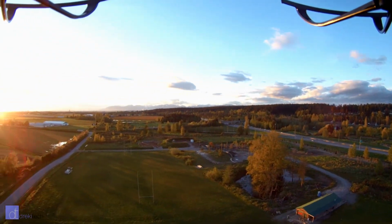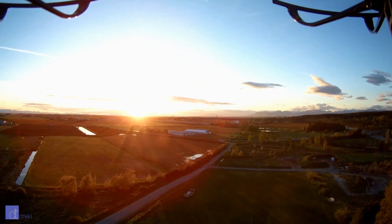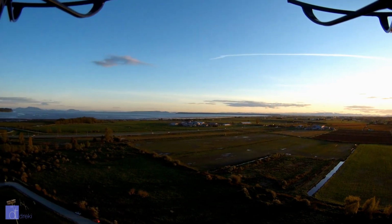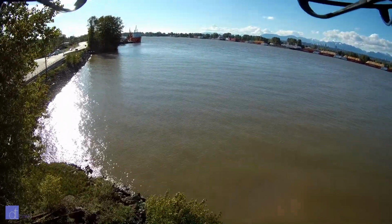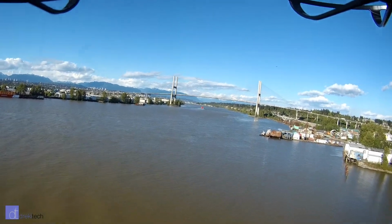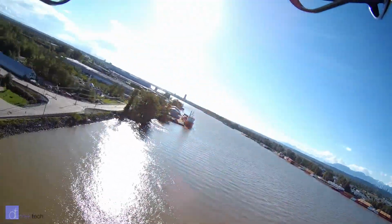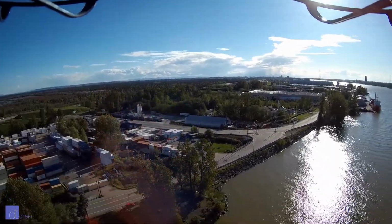Flying this thing was the first time I actually felt fully in control of what I was doing with the quadcopter. I had the confidence to take it out in some fairly heavy wind to get a beautiful stormy sunset, and to take it out over water without worrying that it was going to fall out of the sky. When it gets near the edge of its range, the controller starts to beep. I never actually flew the quadcopter out of range or shut off the controller mid-flight as I didn't want to crash it. But I suspect that if it disconnects, the quadcopter might fall out of the sky, hopefully in a controlled way.